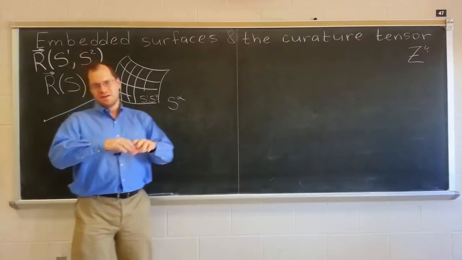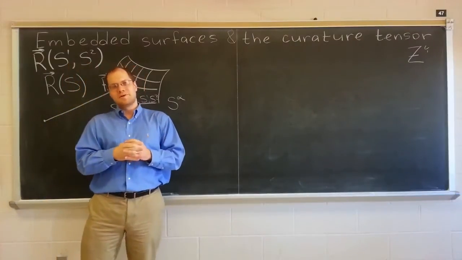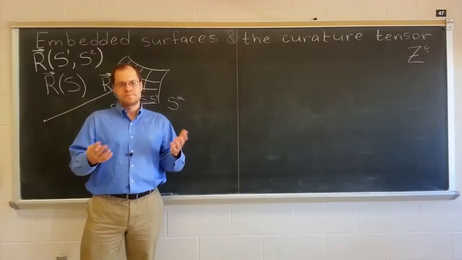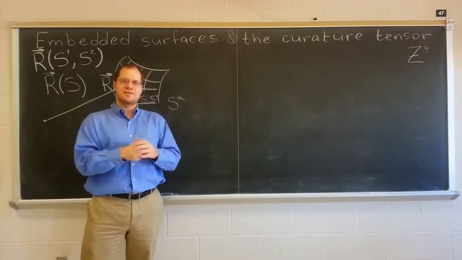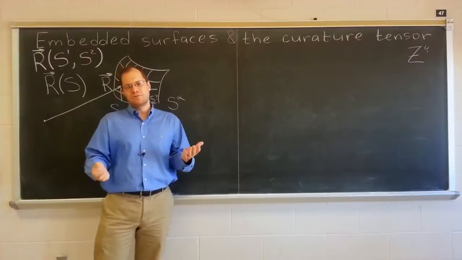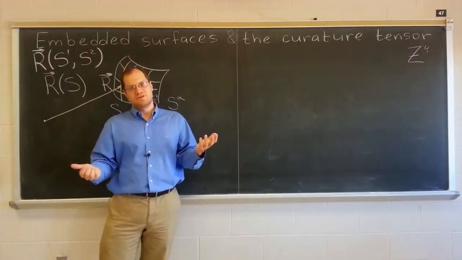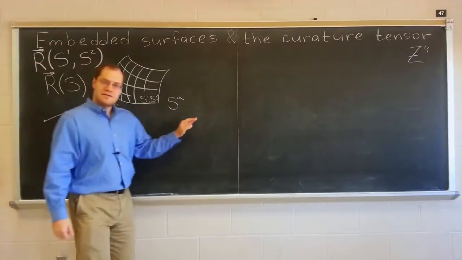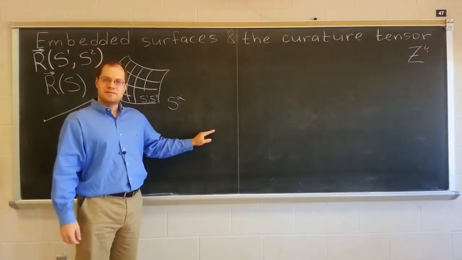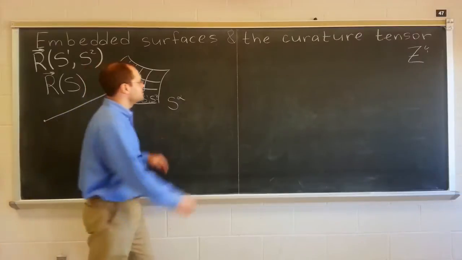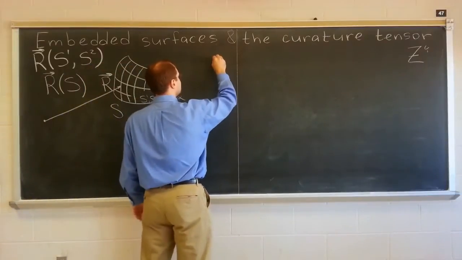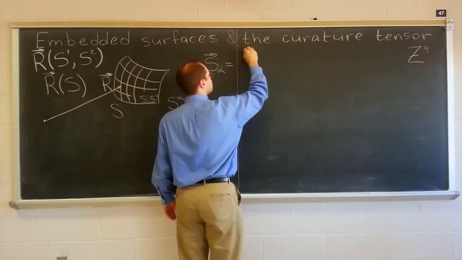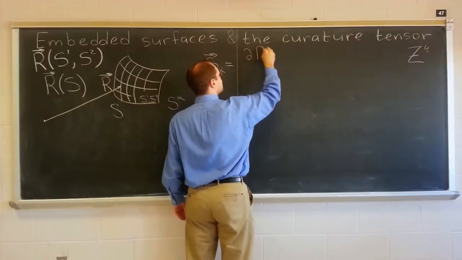If we consider the surface of a sphere, S1 and S2 are commonly taken to be theta and phi. On a torus, it's another set of two natural variables. On an arbitrary surface, it's an arbitrarily chosen map. Okay, so following the pattern that we started in the Euclidean space, we can define the covariant basis. It is defined by differentiating the position vector with respect to each of the variables.